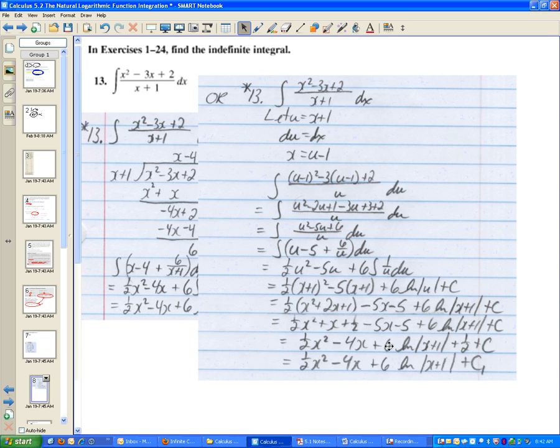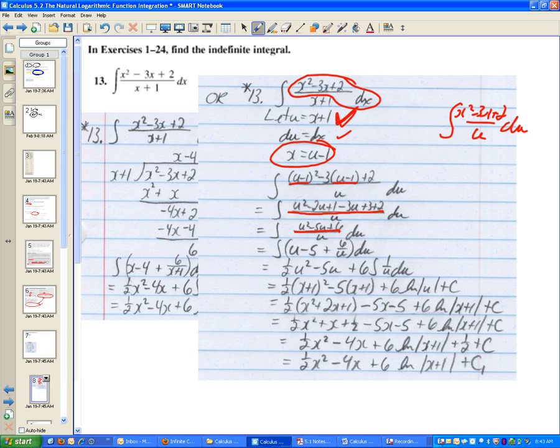It works. I let u equal x plus 1, so then du is dx, but then I would be stuck with all that I can't replace, right? If I try the substitution at that point, I've got the integral of u, dx is replaced by du, and then I've still got x squared minus 3x plus 2. So x equals u minus 1. All I did was subtract 1 from both sides right here. Then replace all those x's with u minus 1s. Multiply that all out. Combine like terms.